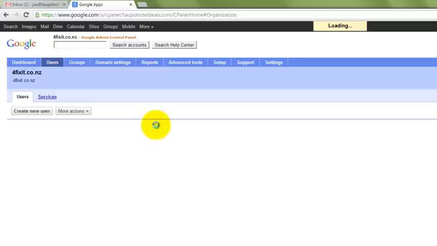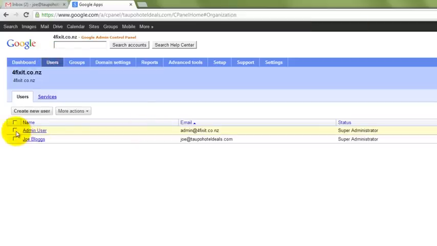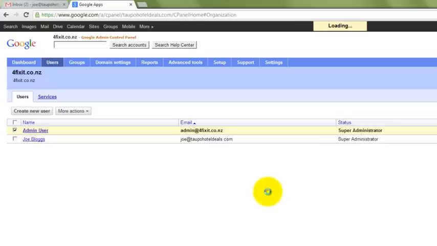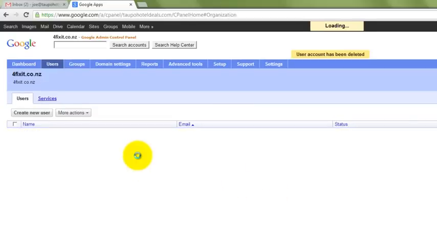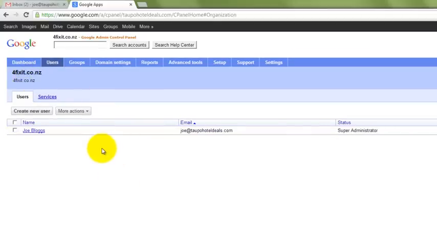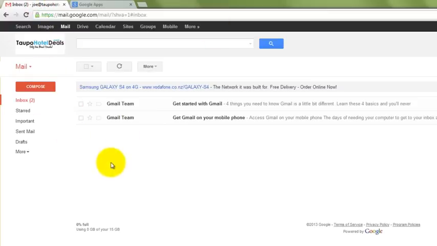And under our users, we can now remove our original administrator for the old domain. So there you have it. You'll never be able to change the primary domain. That always will remain, but for all intents and purposes the only time you ever see it will be when you come into the control panel. Everything else will work exactly as you'd expect from Google Apps having talpohoteldeals.com as the primary domain.